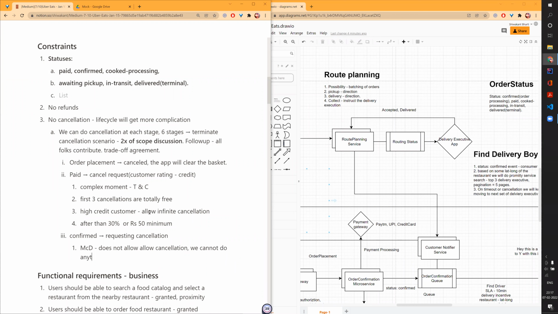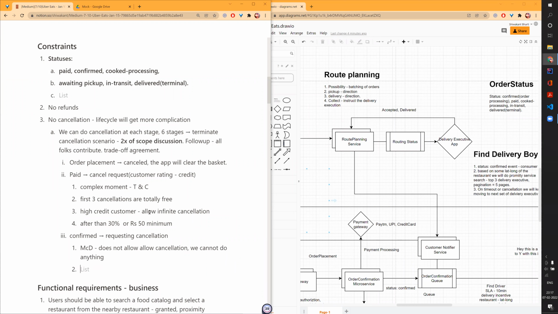The next thing could be that it's some sort of cloud kitchen, where we are much softer on these customer concerns. So we can say 100% cancellations can be done, and I don't know whether it will be a wastage of food or will it be served to the next customer. So we'll just keep it in the oven and not waste it. So cancellation refund we can do here.